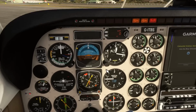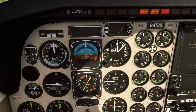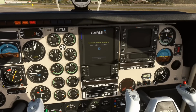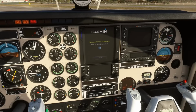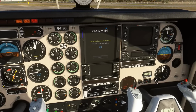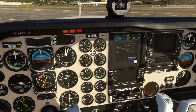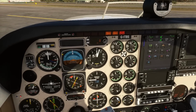So altimeter QNH is currently 1007 here at St Barts. Got 1007 there on the left. And we'll set the same on the right. That's giving us an aerodrome elevation of around 40 feet, which is correct. Just initialise here the GTN XI. We'll wait for that to complete the TERRAIN test.